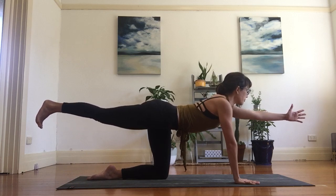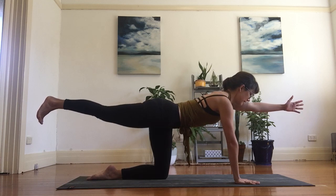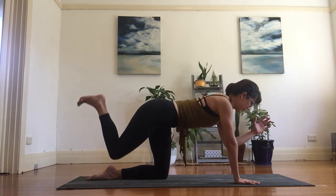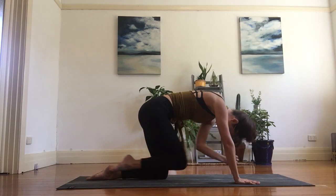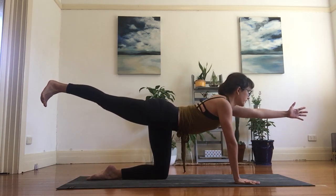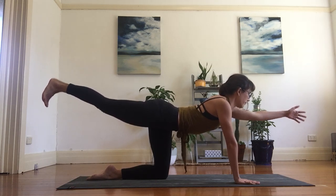Otherwise, if you're feeling pretty good and pretty stable, you're going to extend the left fingertips out in front of you. Gaze towards that left thumb and take an inhale, lift out of the waist and push away from the ground. And from there, exhale to tiger curl. So we take the elbow, the knee and the forehead all to the same direction. And then inhale, re-extend. And so lots of expression through the fingers and the flexed toes down towards the ground.